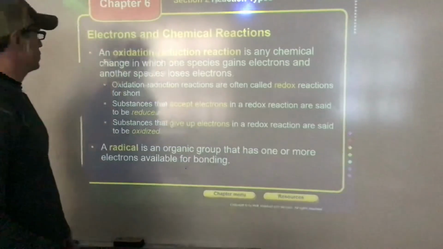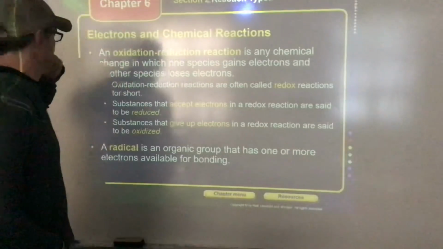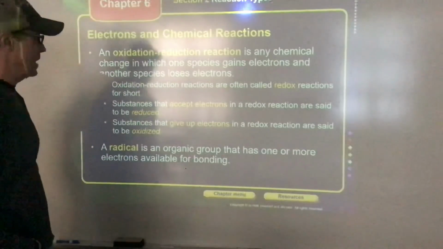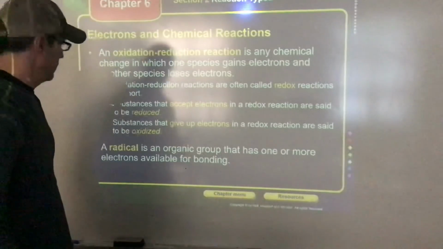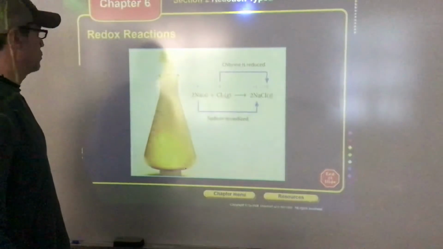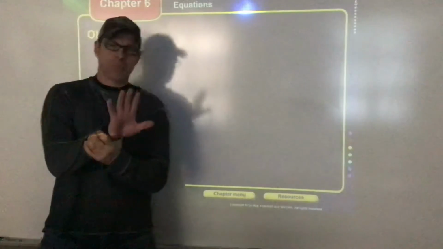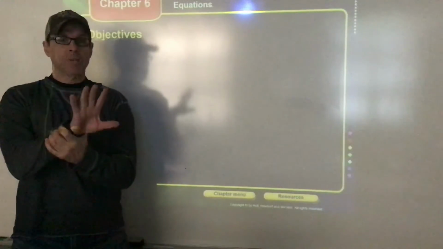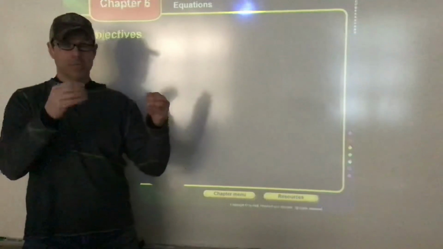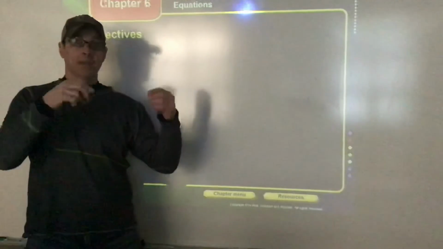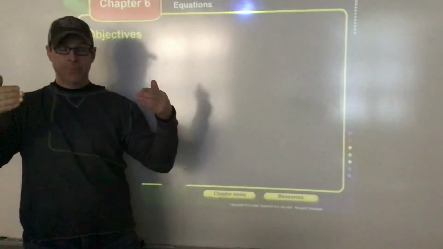All right, so this is just explaining another thing they talk about, oxidation reduction reaction, any chemical change in which one species gains electrons. Okay, we'll talk a little more about that, but more importantly, I wanted to make sure that you understood that last little slide. But the biggest thing is we want to find those 5 types of reactions. Synthesis, which is like adding: A plus B gives you AB. Decomposition, once you have AB together, they go through reaction and separate into A and B.